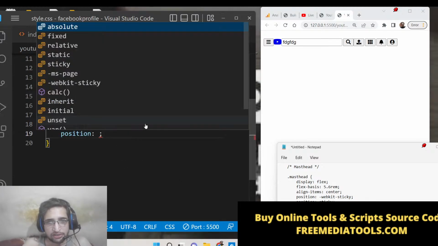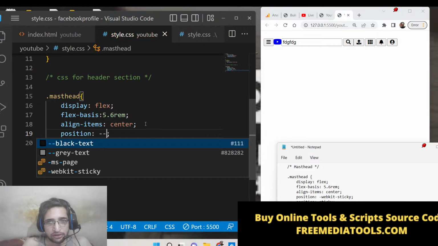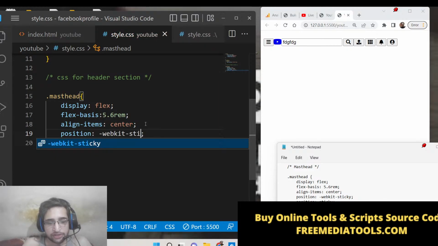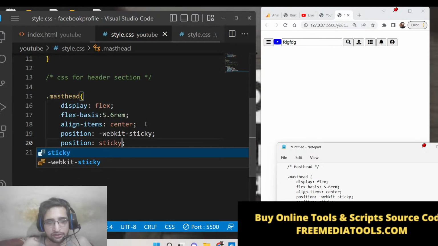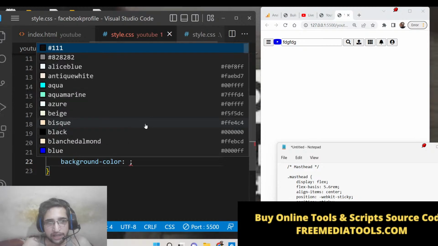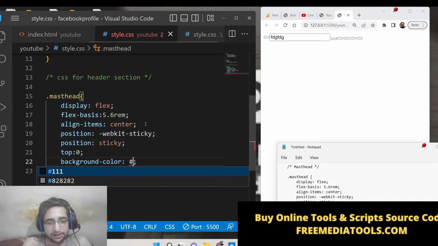Position I will change to -webkit-sticky, and position again I will set to sticky. So they will be stuck at a particular location. Top I will change to 0. Background color I will change to black color, sorry, white color.